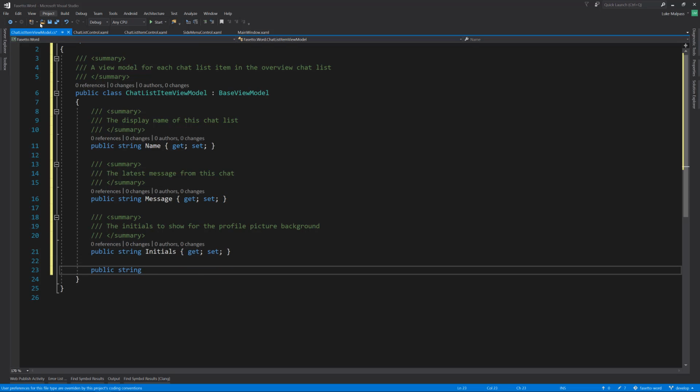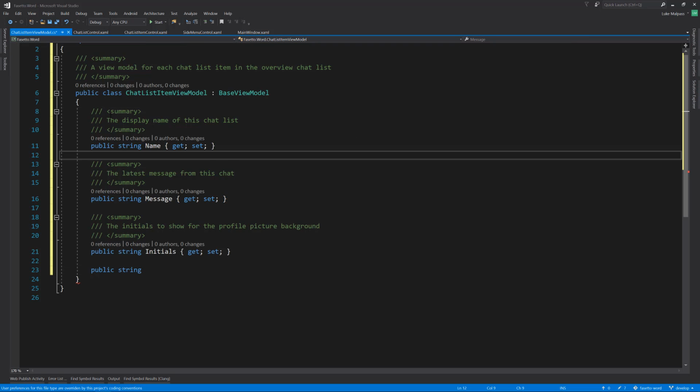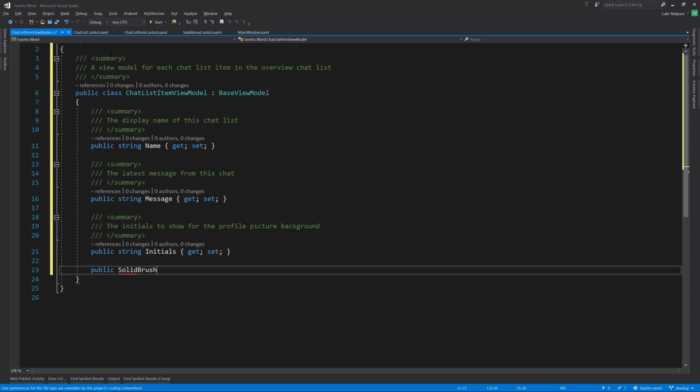The other thing to bear in mind as well, I mentioned before, these view models are going to be moved out of the WPF project as it grows. So these are going to be like a universal class. So even though these are going to be bound to views, you can't put anything in here that's relevant to WPF. So like this is going to turn into a brush for color of this background, but we can't go ahead and put a solid color brush or something. So you don't want to do this. You don't want to start including WPF namespaces or objects like this, because this is not going to just work for WPF. This can be moved on to Android and iOS and all your other platforms. So in order to get a color, we're going to keep it as a basic color.